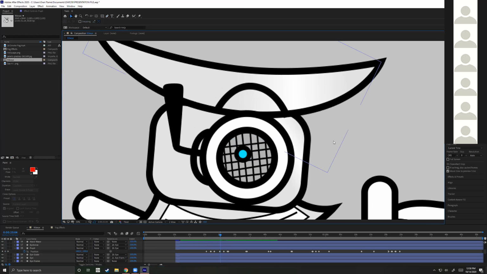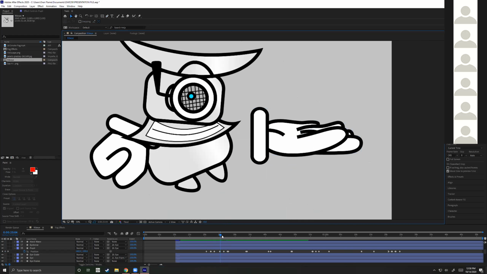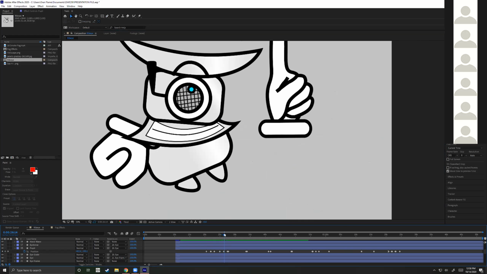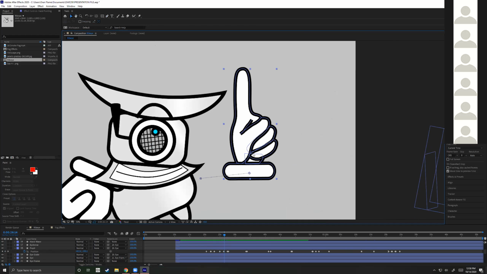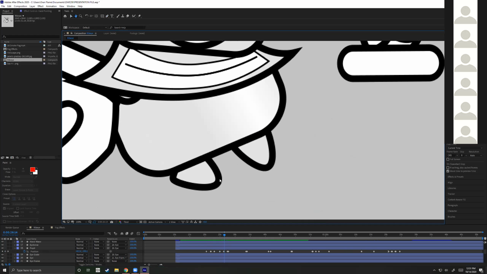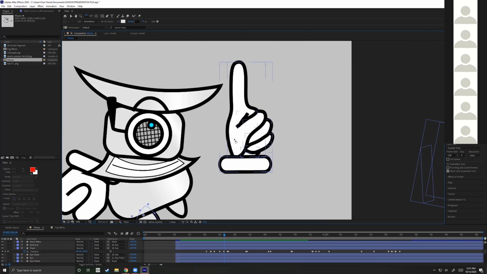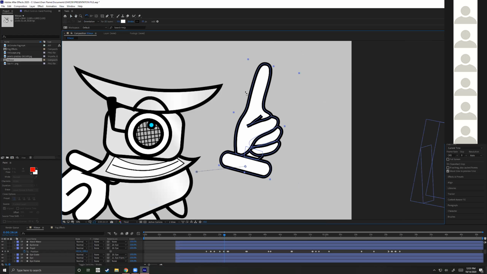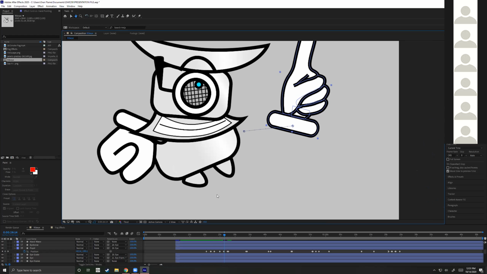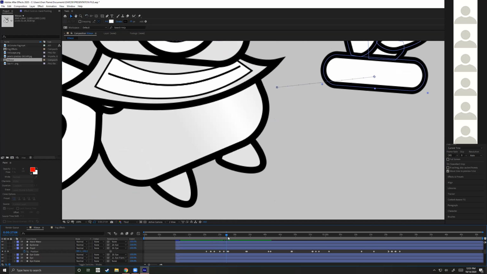Another thing for limbs, like the hands and the feet there, is the anchor point. Before you do any of the animating, you're going to want to set the anchor point so that it's right at the wrist, or if it's the feet, where it connects to the body. So if you wanted it to just have the finger waggle a bit, all you have to do is change the rotation value and it'll still stay in place where it should. Same with the feet waggling. It's just a rotation value changing.